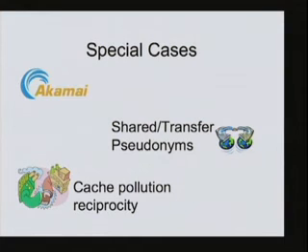And the cache pollution reciprocity basically means that a whole bunch of websites get together and collude so that they define a set of sites that will be entered into a person's history. And I told you about the pollution and about how unwanted traffic may be not well received. But if all of these websites, say all the banks that you know about, decide that they want to use all of the banks' websites as pollution, then nobody will get mad about the traffic. They're all pretty much sharing the same type of pollution policy. So there's still the unsolicited traffic, but this time at least there probably won't be any legal implications.